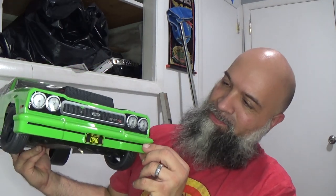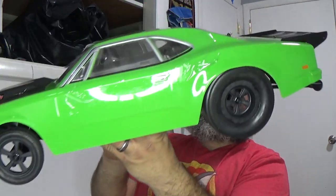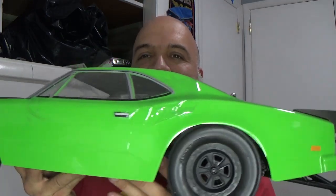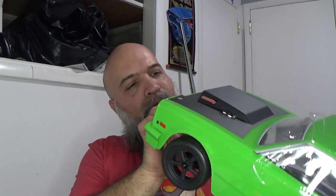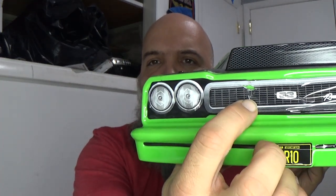Wow. Ooh, this thing is light. I like it. Look at this mahoosive tire in the back there. Look at this. Look at that. Now that's badass. That's wrong. Oh, my grill is messed up right there.